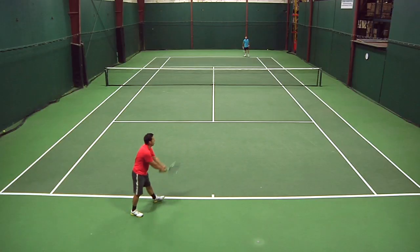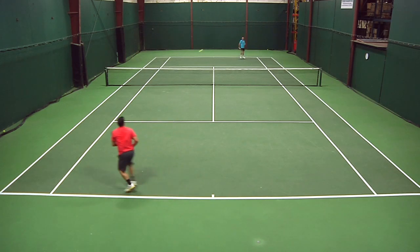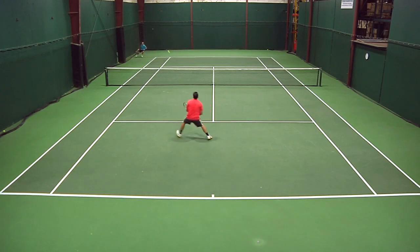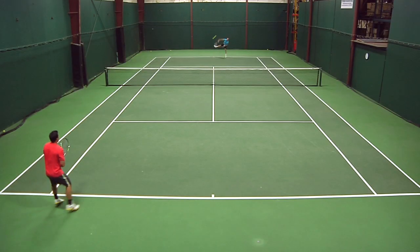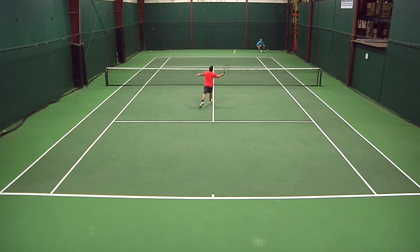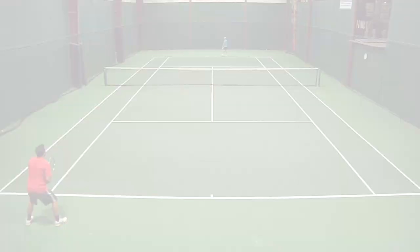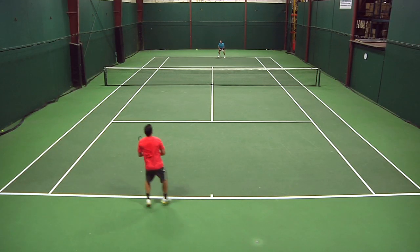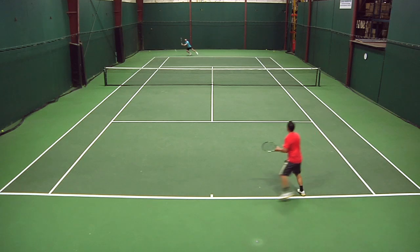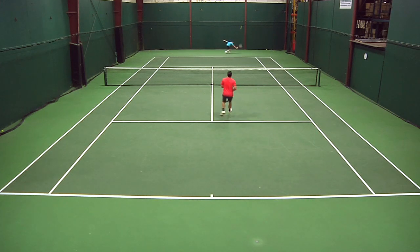I too playtested this racket, and much like the other guys and gal, I agree that it really is a fast racket coming through the ball. But I will disagree in the fact that I don't feel I need to add weight for my game. I like it in stock form — I think it complements my game well and helps me improve on areas I need, getting more ball depth and being more effective, especially on the run when playing defense. I can get the ball without the extended effort I need with a heavier racket or more of a player stick. I was thrilled with this playtest and especially liked it on serve — I'm always looking for a little more pace, and this helped me along with getting some added extra spin.